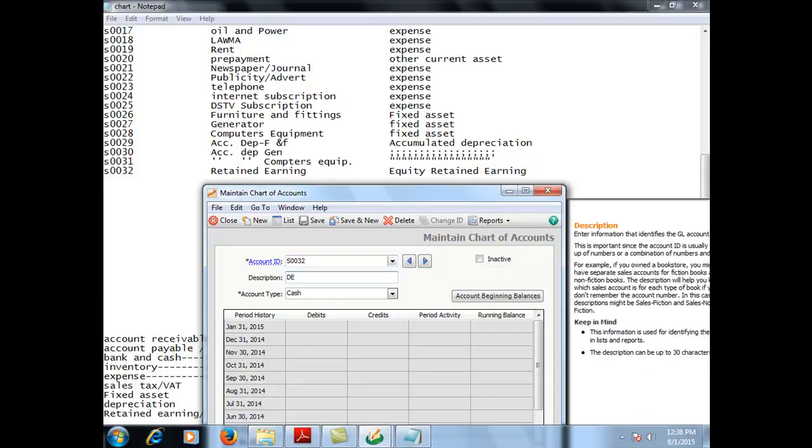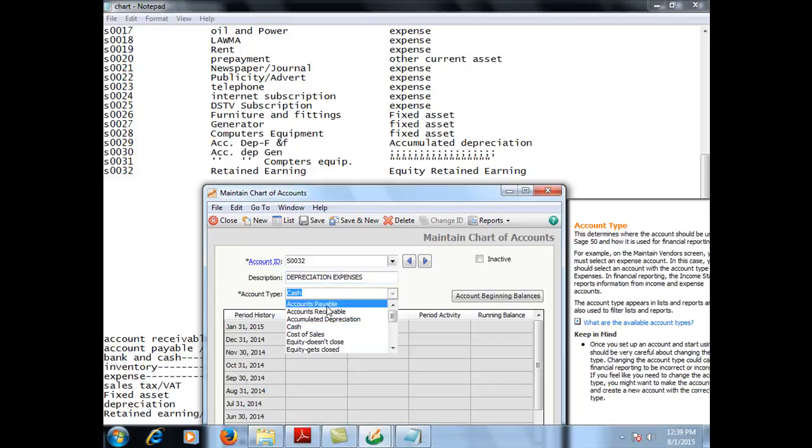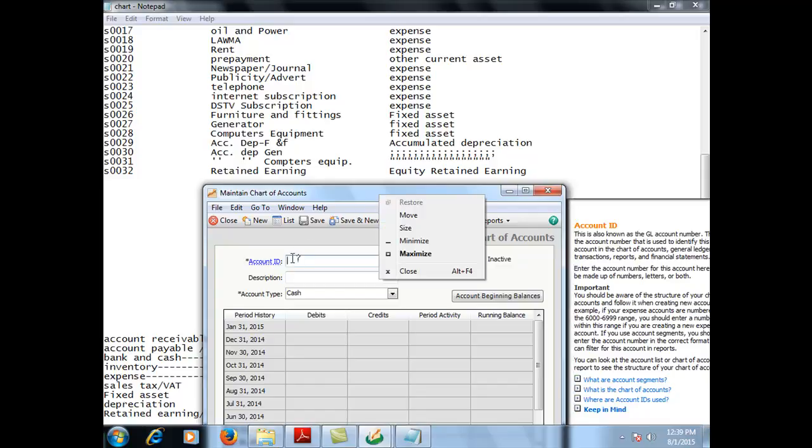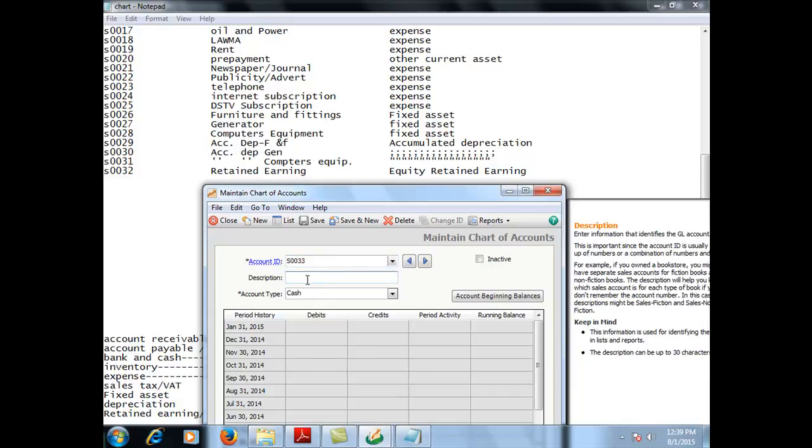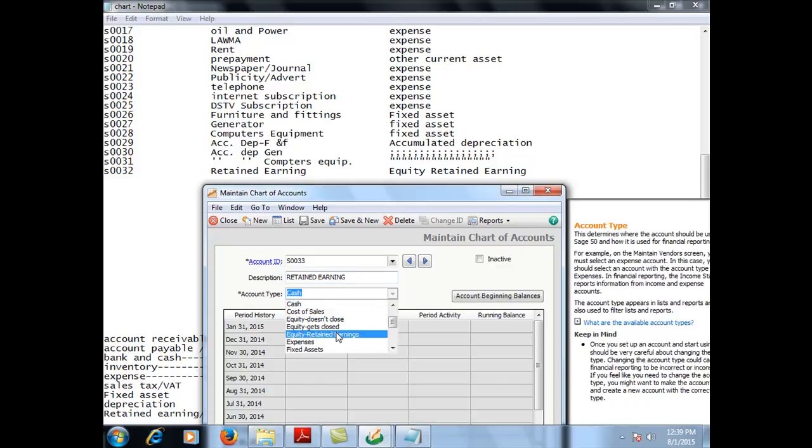No, I want to add depreciation expenses first. Okay? Depreciation. This will be on expenses of your P&L. You don't remember this on your P&L? Depreciation expenses, right? So your P&L. You know, there's a way we'll be operating this thing sometimes. Do you understand? So retained earnings, then account type is what? Equity. Retained earnings.